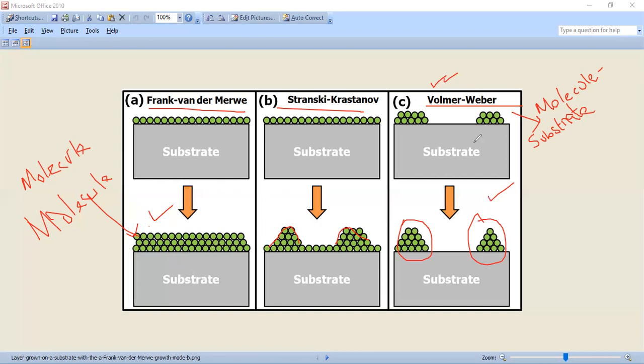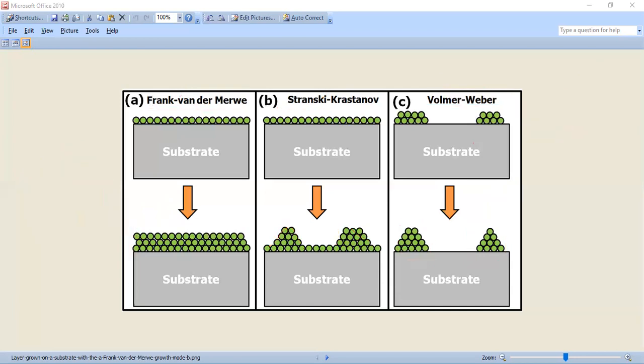So these are three different types of processes by which thin films can grow: Frank van der Merwe, Volmer-Weber, and Stranski-Krastanov. About this we'll discuss in the next class, and the note I think has already been given to you. If not, I will check next class. Yes, the note on different growth modes has been given, but the figure has not, so I will also attach this figure to that note.